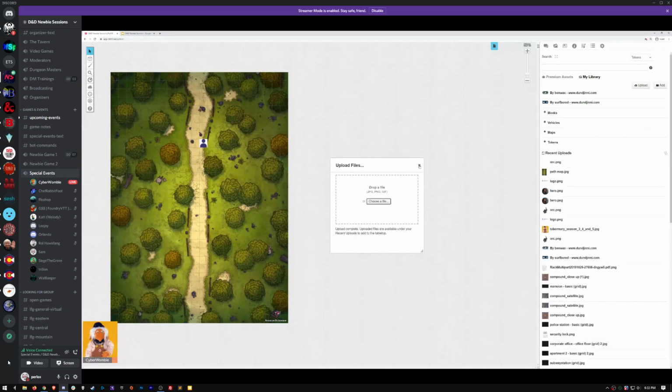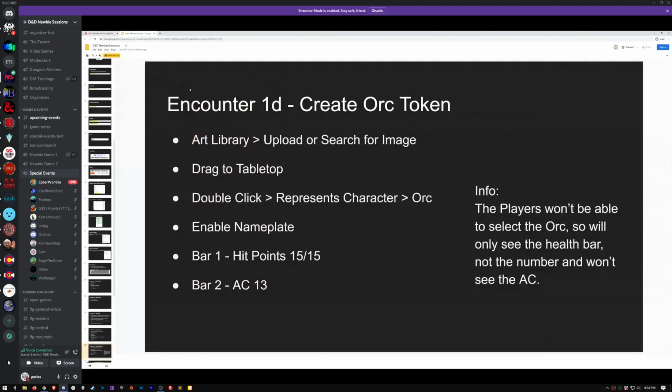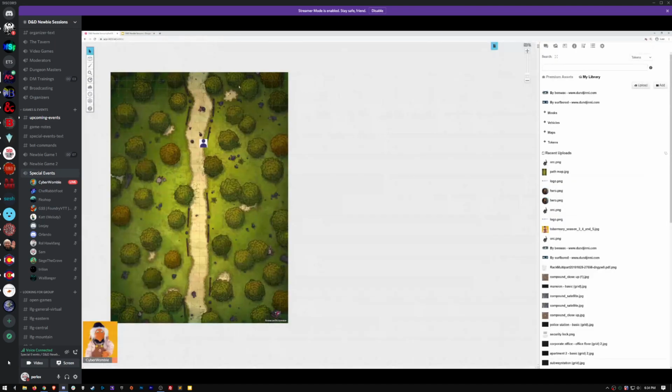Bosh. And you can see here, if I hover over this, you should see this nice orc with his great axe, and that's the sort of image that I've uploaded. Now we've got the image, we've got the token. We need to join them together. So I'm going to drag this image off here and onto the tabletop. Bosh. And you can now see that I've got a little orc fellow down here.